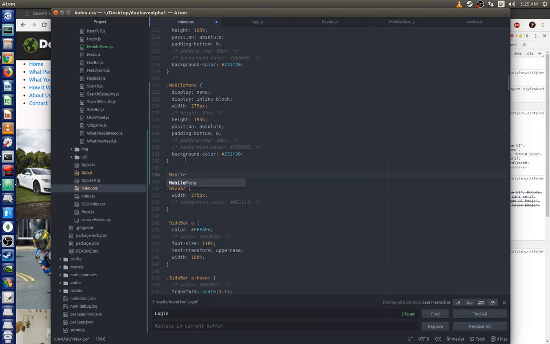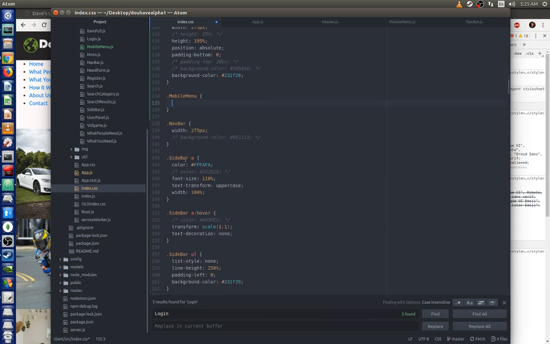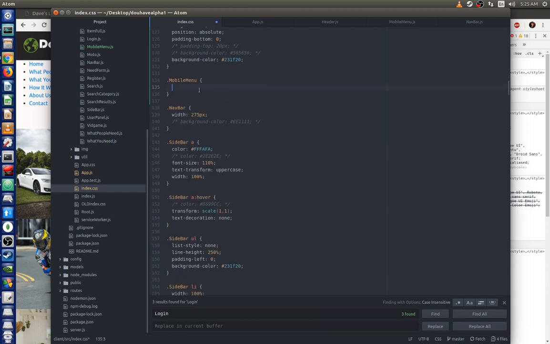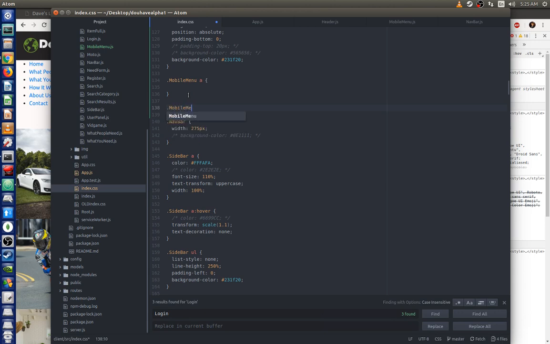So mobile menu. I'll just do it this way. So mobile menu A. Then we've got dot mobile menu UL.